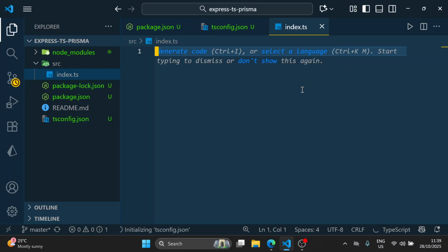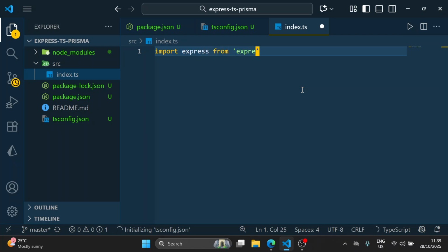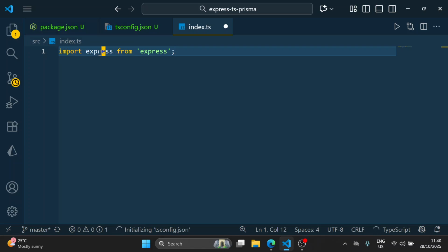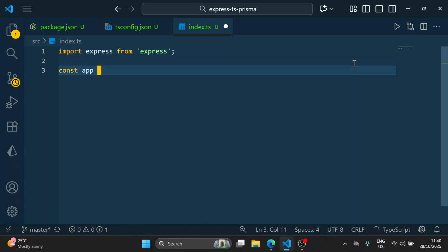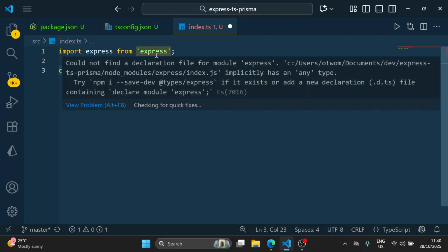And as we said here, I'm going to import something. I'm going to import the express function from Express. So I am importing here the express function from Express. And then I just want us to do a very quick setup here. So const app is equal to express. And now you can see we are getting this error when I invoke the express function. Even before I continue, you can see I'm getting this error.